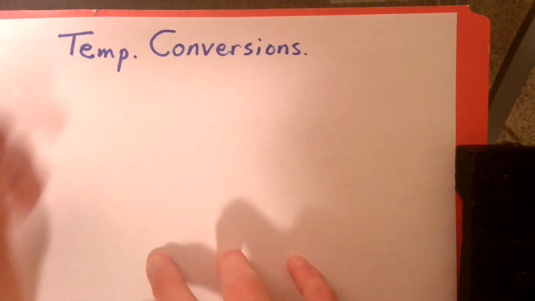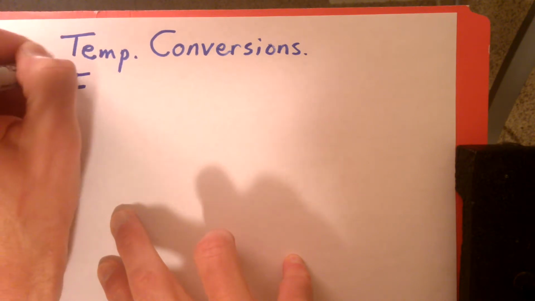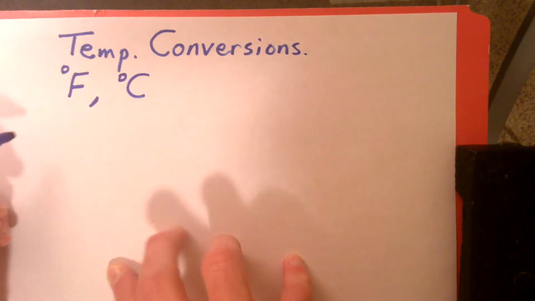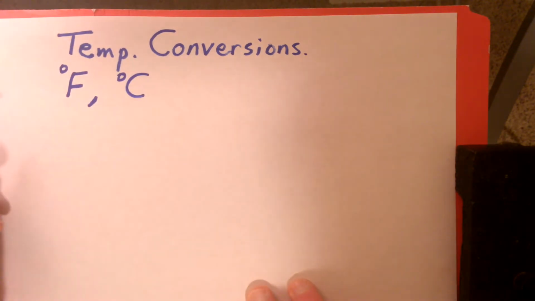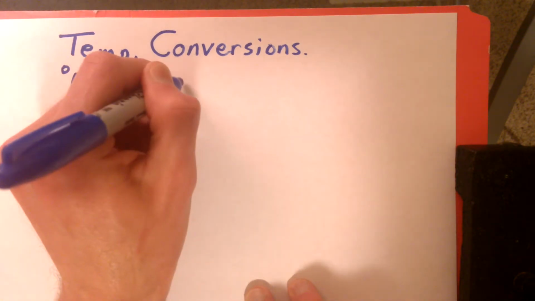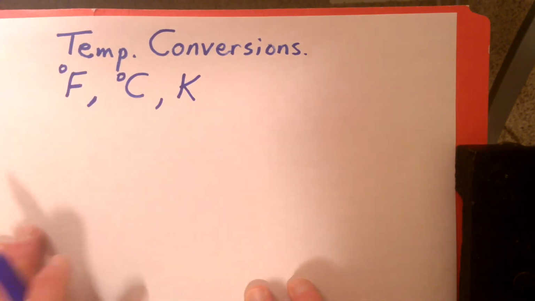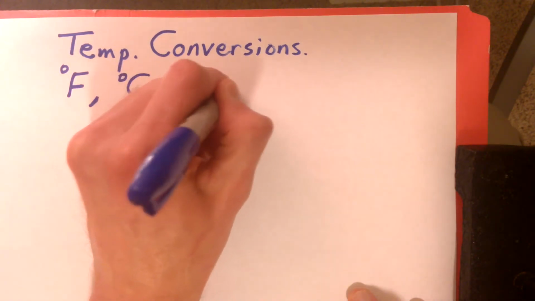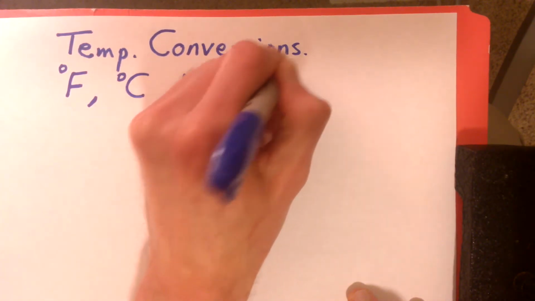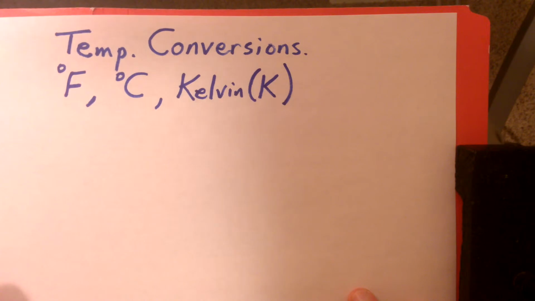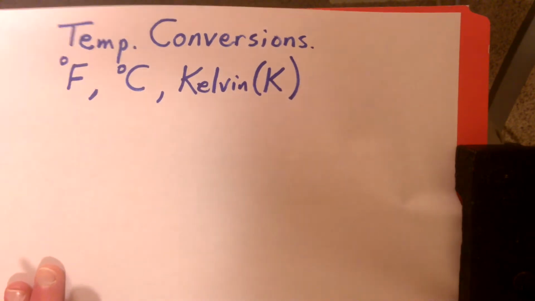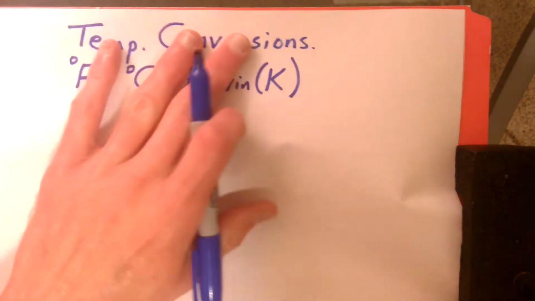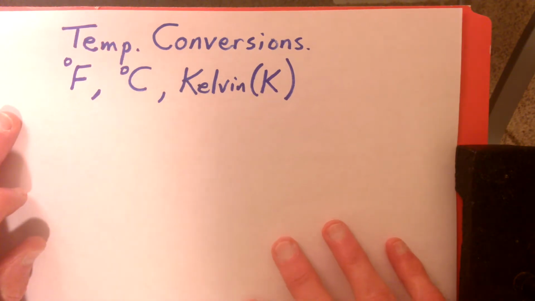Okay, we are often familiar with degrees Fahrenheit. We're often familiar with degrees Celsius, what we would commonly call the metric scale of temperature. And then there's also one that is most commonly used in chemistry, the Kelvin scale. And it's just symbolized with a capital K for Kelvin. Okay, so in this video, I'm just going to show you the formulas used to convert from one scale to another. Okay, and we're going to focus on Fahrenheit, Celsius, and Kelvin.